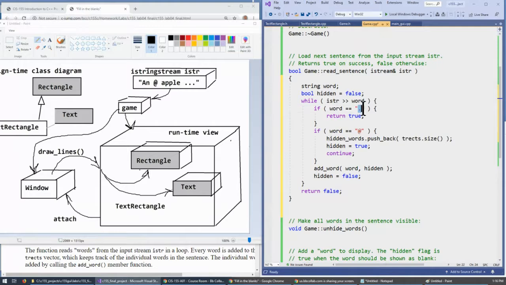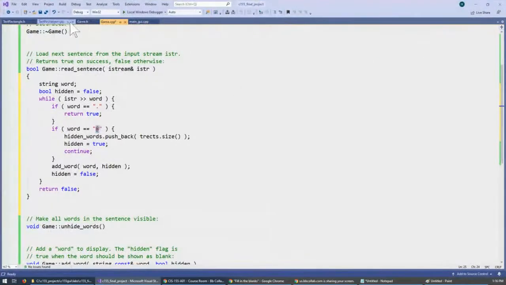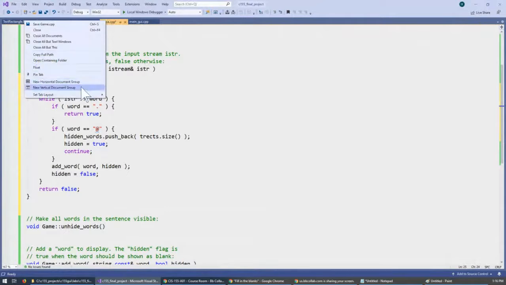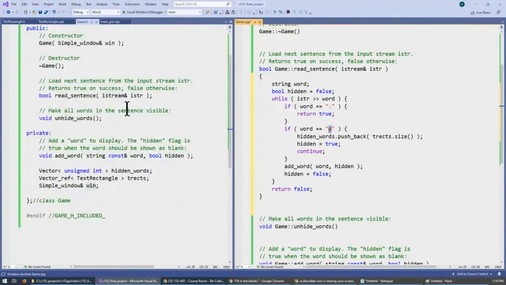If this is not a period, then the possibility is that this is an @ sign. An @ sign indicates the beginning of a hidden word, the word that initially should be hidden. So recall, let me now resize my window, and again, remember that we organize this vector of hidden words.